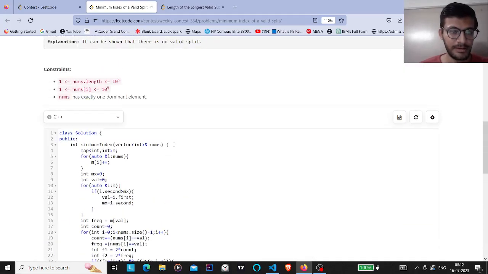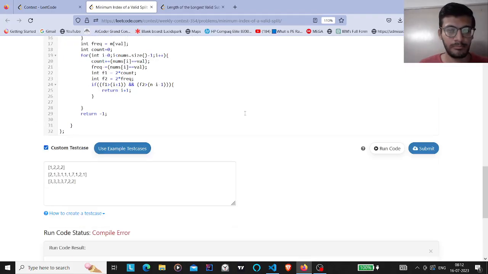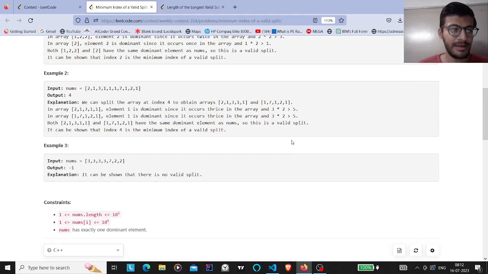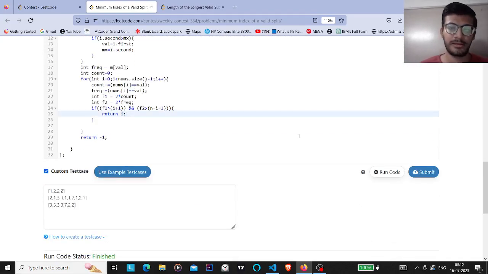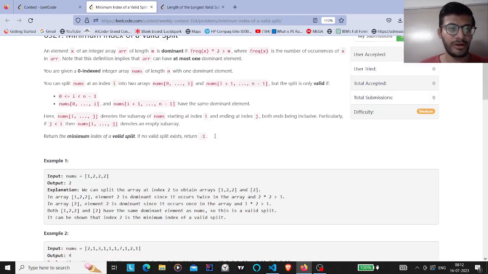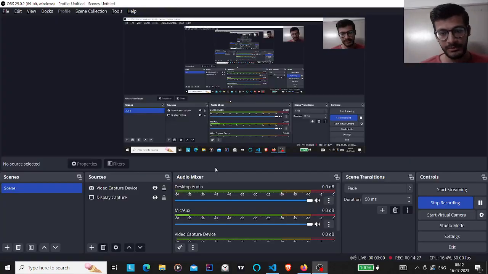Okay, I haven't defined n. Okay, 3, 5 and minus 1. It's zero-based indexing, so I have to just return i. Yeah, it's zero-based indexing. 2, 4 and minus 1, but let me rethink it once, because I don't want a penalty. Okay, so frequency minus equals, I think it's recording. Oh yeah, I think perfect.